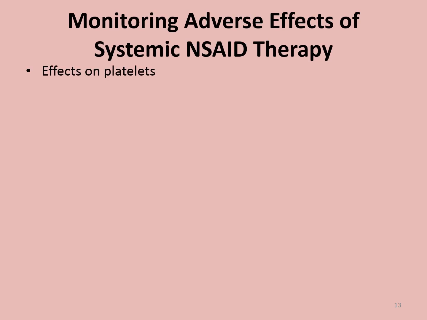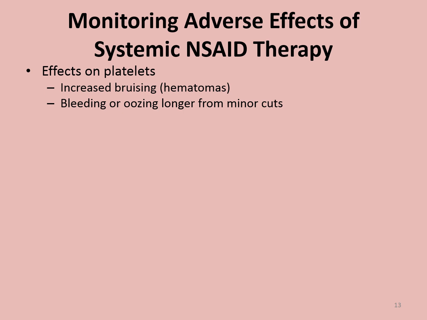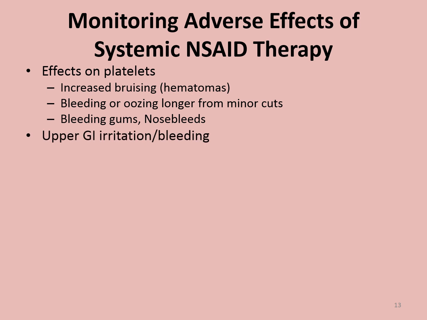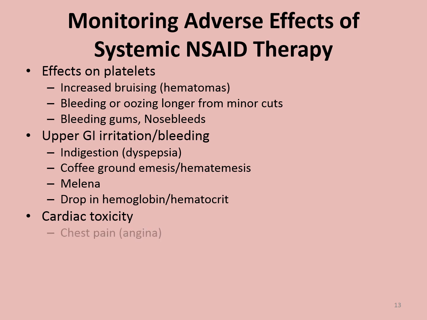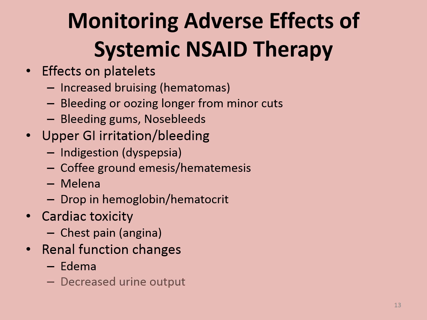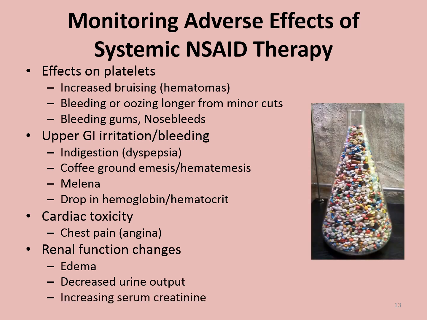It's important to monitor for adverse effects when using systemic non-steroidal anti-inflammatory drugs. They can affect the platelets, increase bleeding, bruising, can cause GI irritation, and we're especially careful if people have a history of GI bleeds. Plenty of data about the cardiac toxicity related to these agents, and of course what I mentioned with the effects on the kidney with renal function changes. Actually inhibits protective prostaglandins in the kidney, but can also decrease urine output, increase serum creatinine, and cause edema and elevate blood pressure. So careful with chronic use of NSAIDs.